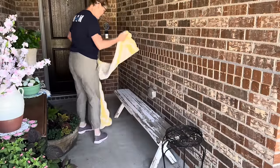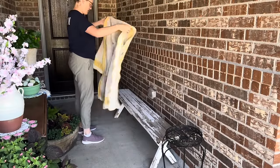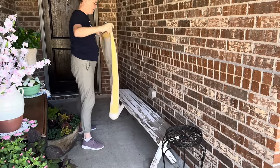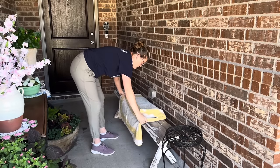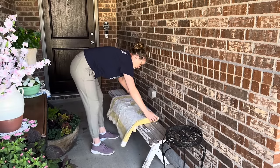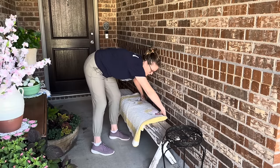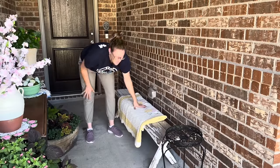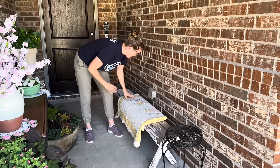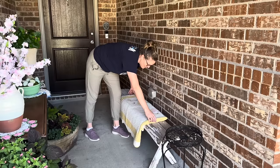Okay, and for this old bench, I have an antique quilt that belonged to my grandmother. Unfortunately, when I found this at my grandmother's house, it had been up in the attic for years and years, so it was not in the best condition. So I don't mind putting it out here. My grandmother was also a smoker, so it has a very faint smoky smell. When I'm using it, I only use it outside anyway. I don't store it in my home.